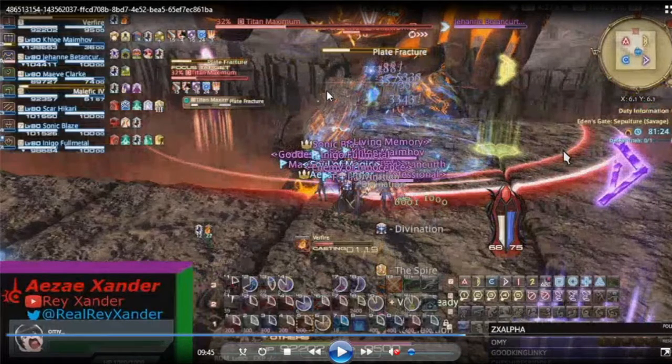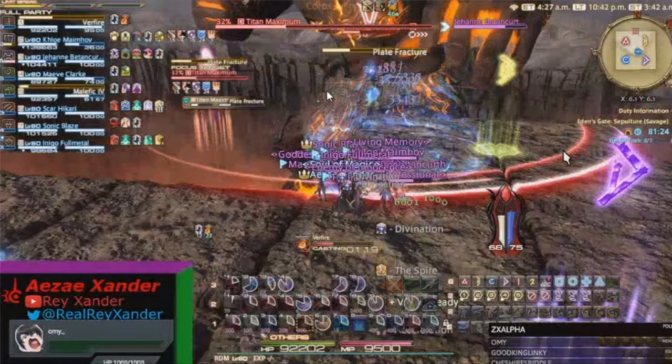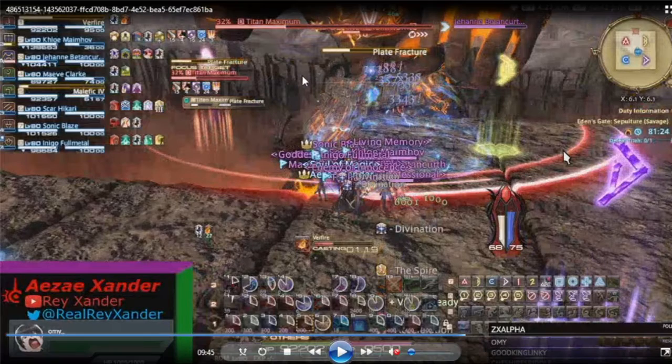He's now going to use Plate Fracture again. This Plate Fracture is not going to resolve until just after people are done positioning for this mechanic that's about to happen at the same time. So he's raising his right fist, so this back platform is about to go. If he raised his other fist, the front platform over here would go because he would attack a platform adjacent to it.